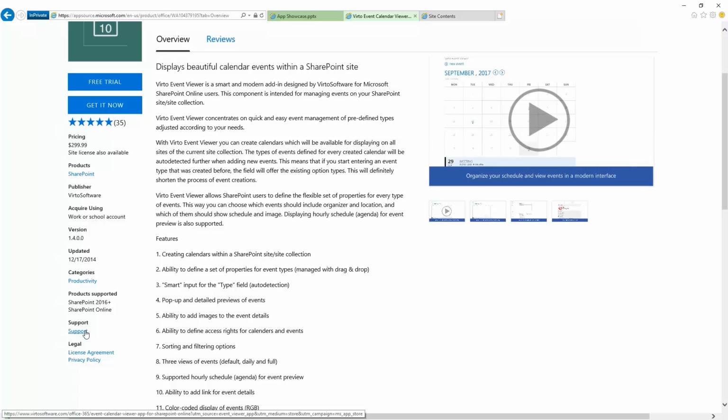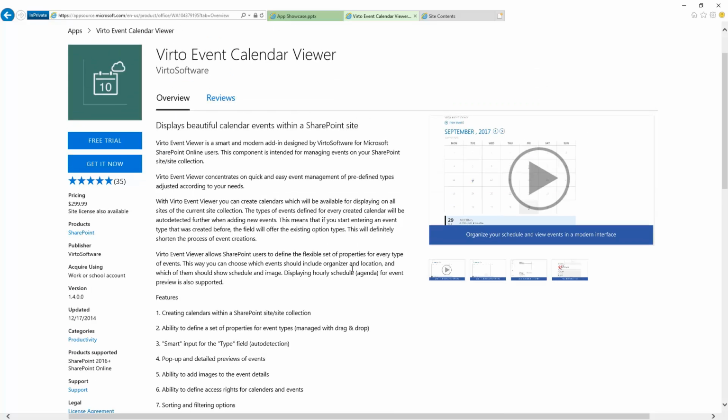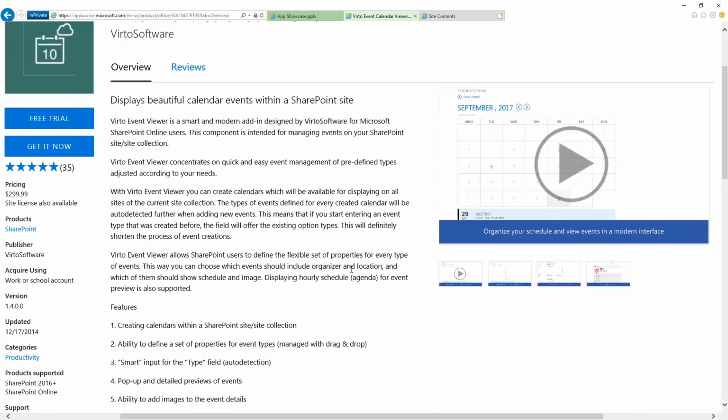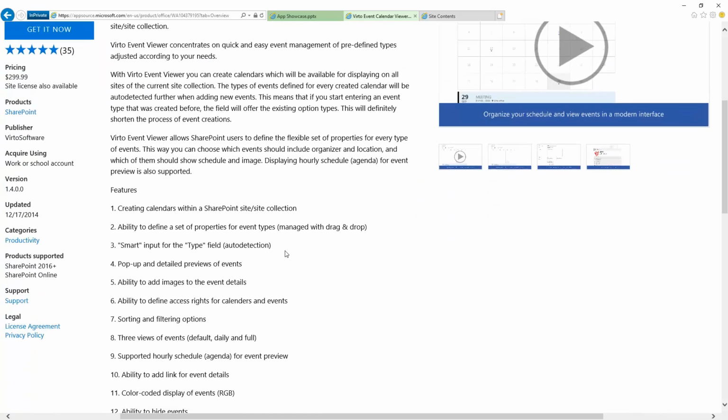And then coming down, you'll notice that it hasn't been updated in 1, 2, 3 years. So it's a long time, very long time. It's working on its 4th year. It just got dropped out there, so we're not going to spend a lot of time on it. We're going to see what it can do. But basically, it looks like it allows you to have different events that pop up.